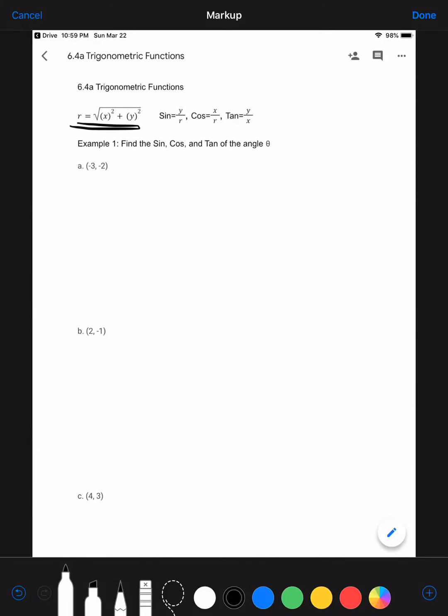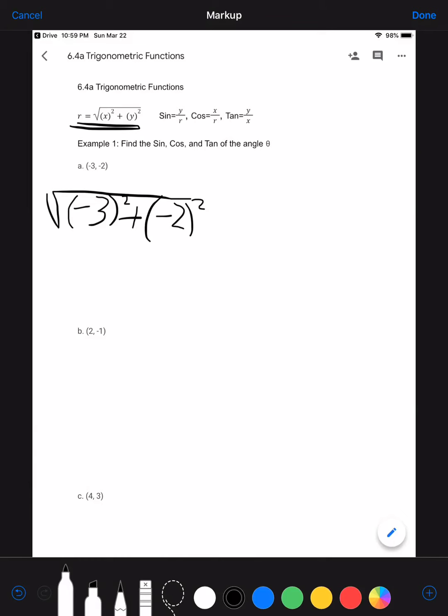So we're going to do the square root of parentheses. This is important, guys. Always put parentheses, and when you put it into your calculator, put the parentheses, okay? So parenthesis -3 squared plus parenthesis -2 squared. Okay? So again, we're going to type this in our calculator exactly how I have that written.